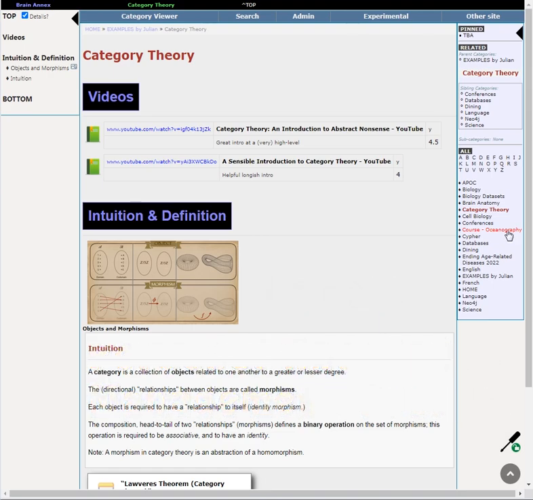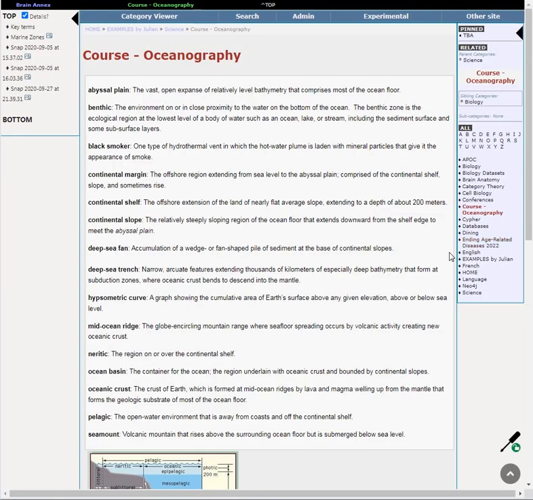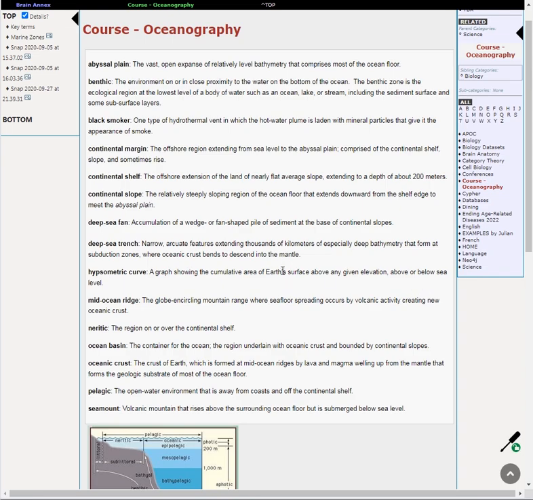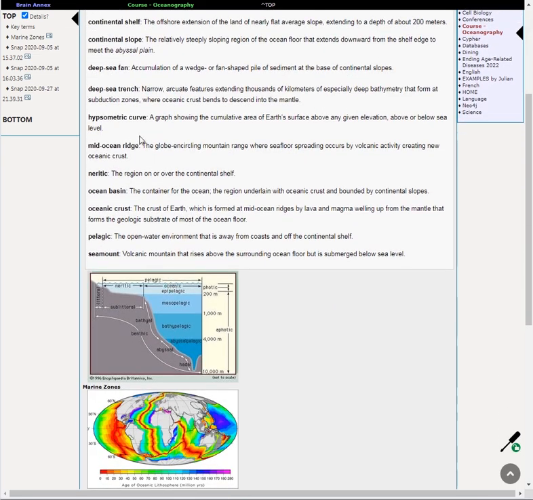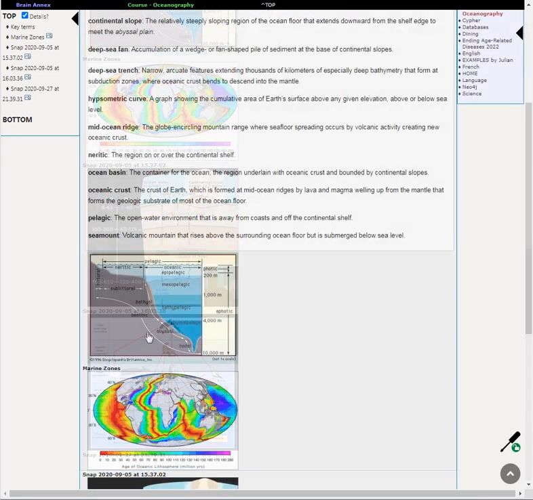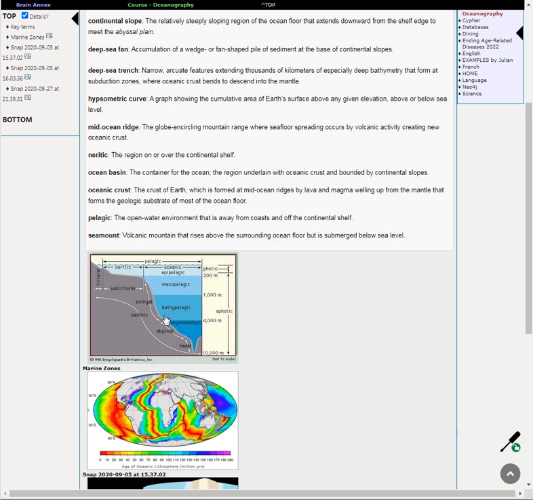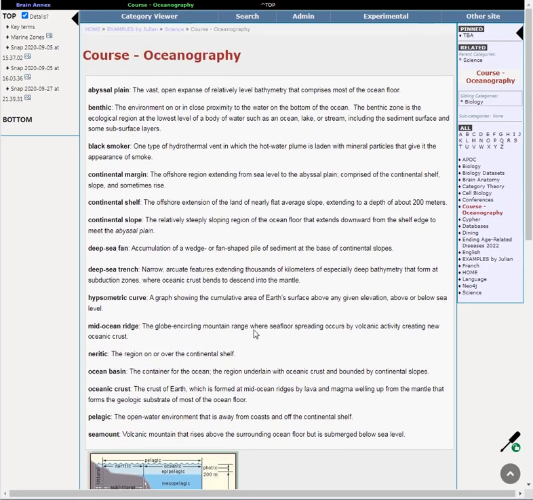This is an online course on oceanography I took some time ago, and it's formatted text notes as well as images. Things like adding annotations to images or changing their title and so on. A few of these features are not implemented yet in the new version of BrainAnnex, but in the old one you could add notes to images, that will be an upcoming feature here.